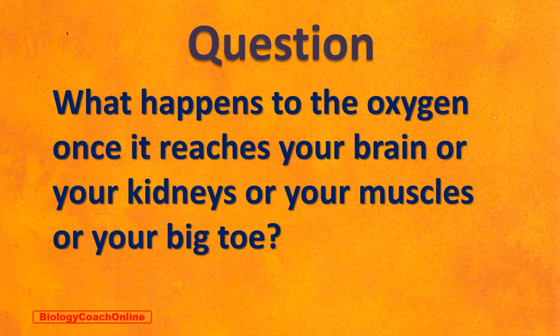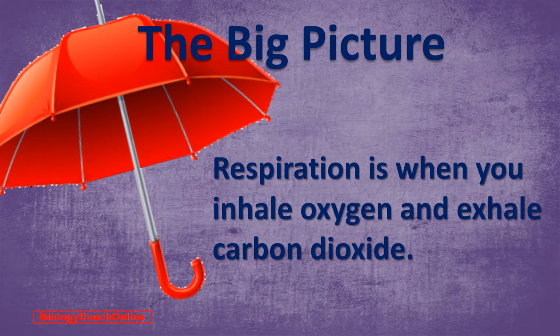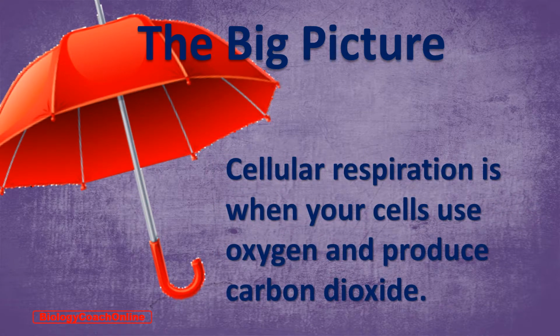Now remember how we started this discussion. Respiration is a process of inhaling oxygen and exhaling carbon dioxide. Well, your cells do the same thing. Mind you, cells do not actually inhale and exhale, but they use up the oxygen and in the process generate the waste product, you guessed it, carbon dioxide. And that process on the cellular level is called cellular respiration. So we can tweak this umbrella concept just a little and say that cellular respiration is when your cells use oxygen and produce the waste product, carbon dioxide.